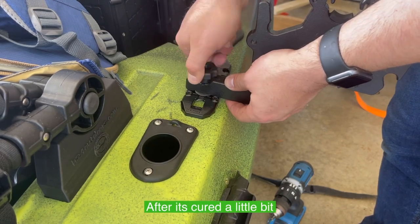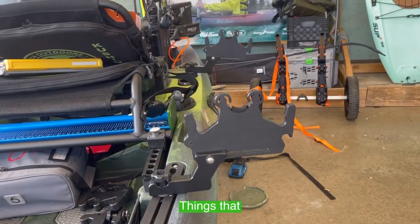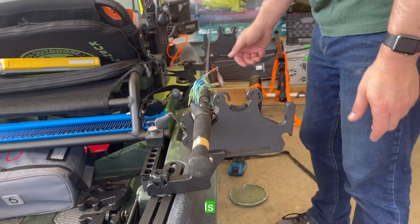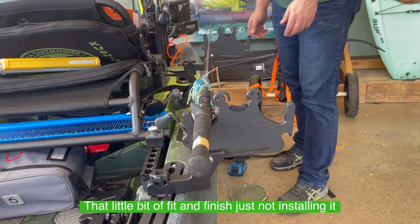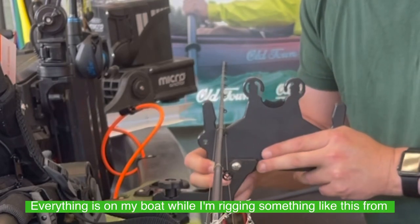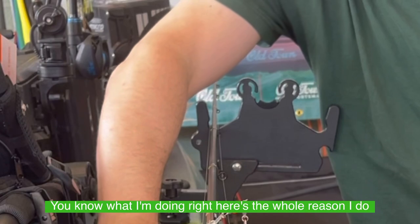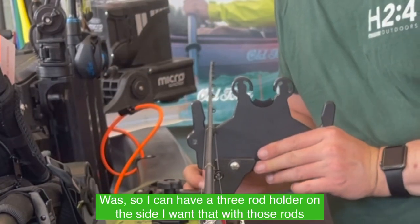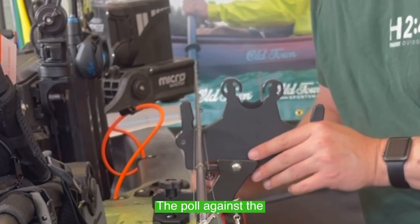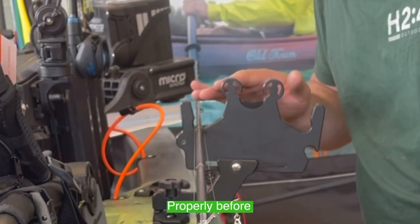After it's cured a little bit I'm going to see if I can get this to hold. This is one of those things we like to do when prototyping and putting different things on — that fit and finish of not just installing it but looking at it. One of the things I like doing is making sure everything is on my boat while I'm rigging something like this, with all the accessories in place. What I'm doing right here — the whole reason I drilled and put that track back there — was so I could have a three rod holder on the side, but I want those rods tucked up as close as I can. I'm pushing it back there and you can see it kind of flexes the pole against the power pole mount back there. Then I pull it back just a little bit to make sure everything lines up properly before I set everything in place.